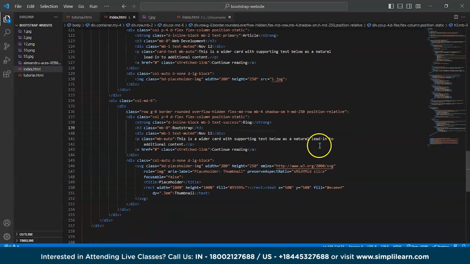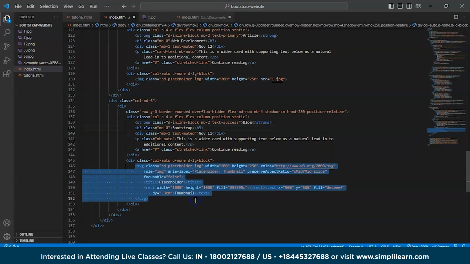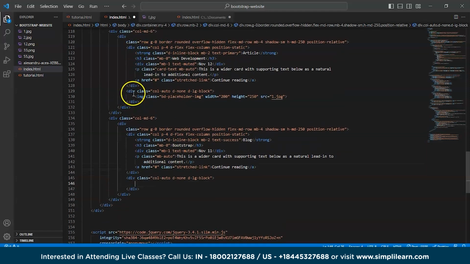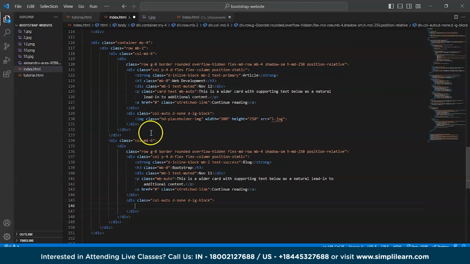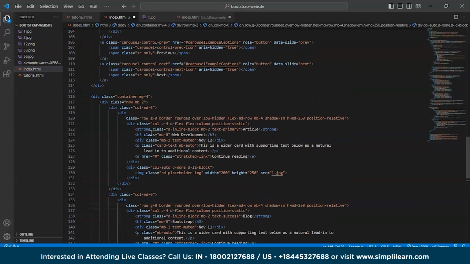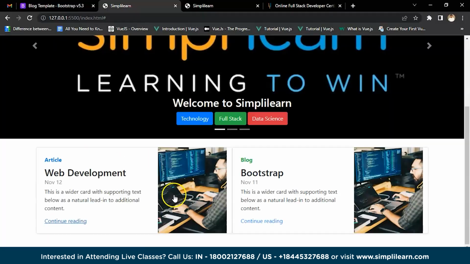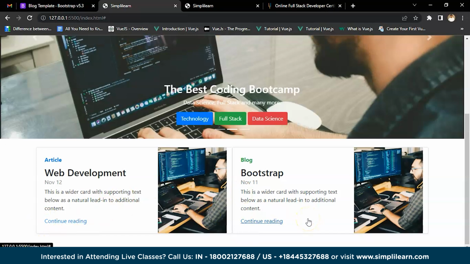Let's save it, and let's delete the SVG from here also, and copy the image tag that we just now created and paste it inside this. Okay, yeah, this one we have just now created, and we'll paste it inside this, and let's save it and see if both are looking good. Yeah, article, blog, web development, bootstrap. Okay, yeah.